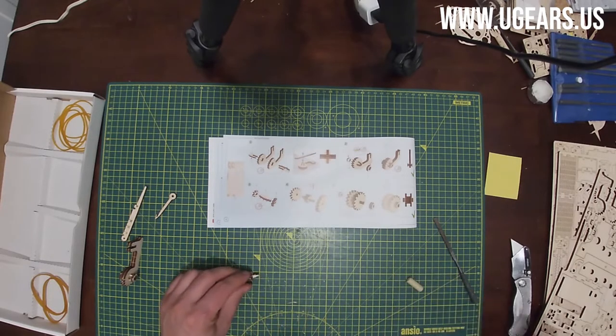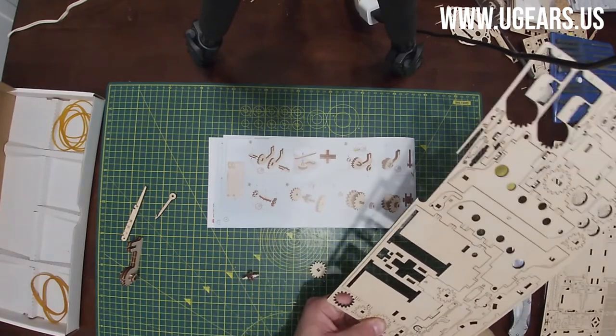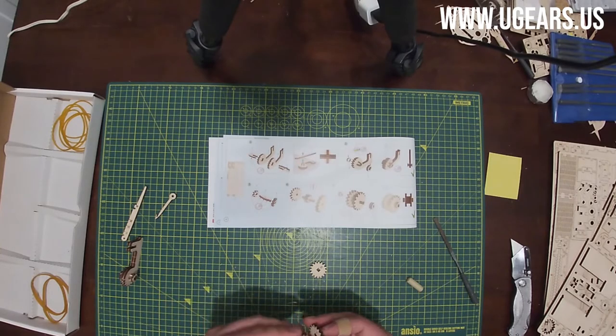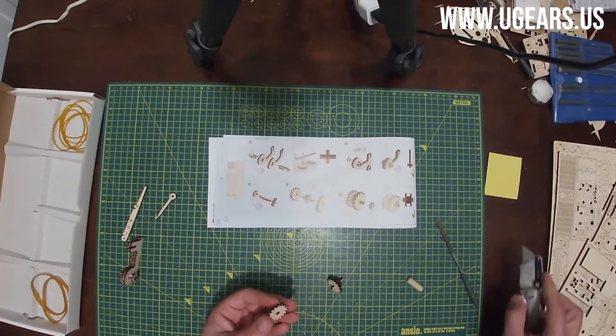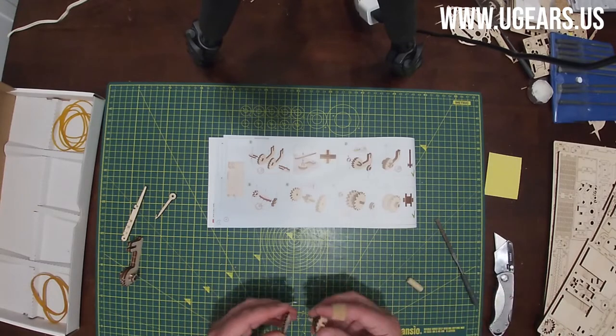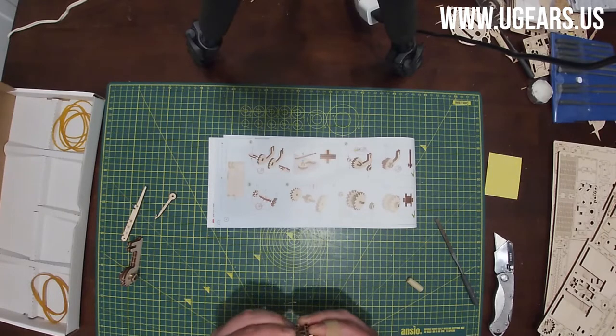Wax the gears, of course, and then parts number seven. They're in the bottom left of the board number one. So we take both of those out, and then the B should face to the right. I'm inserting from both. Both of the gears should face top and to the right. Once again, I'm removing the burrs with the tool cutter here, just like that.